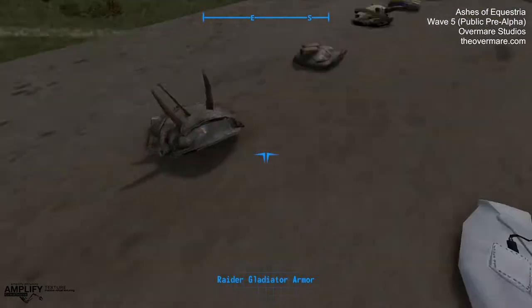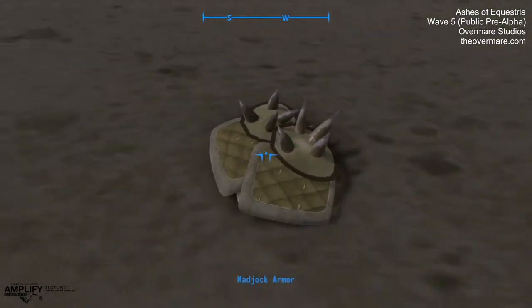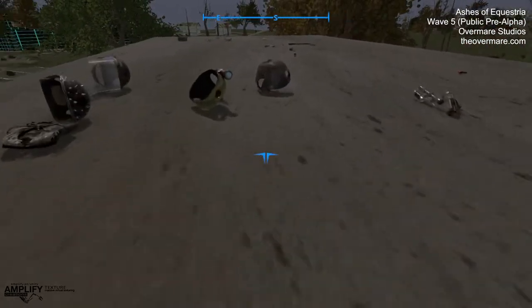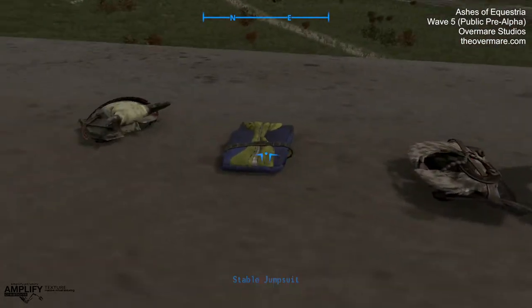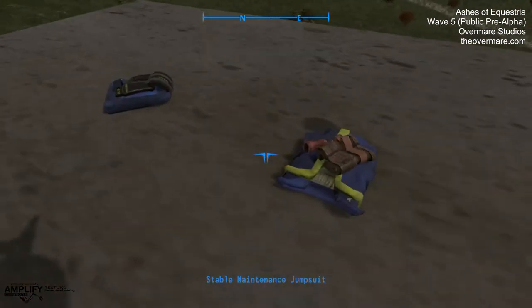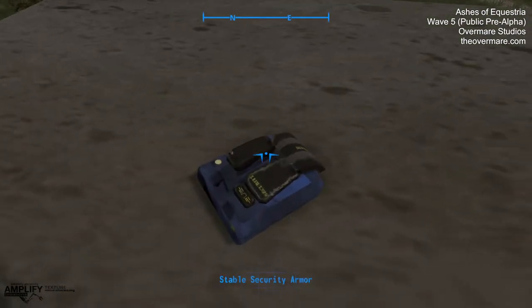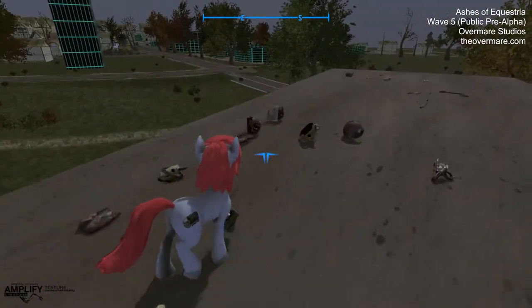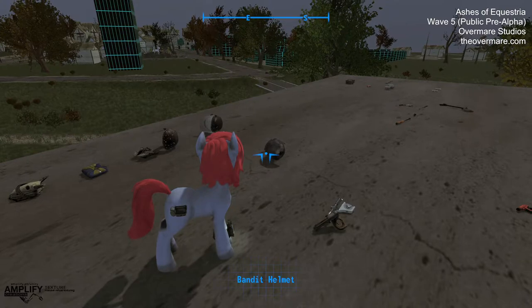Security. I want the stable lab coat. I want the medic armor. I know there's medic armor somewhere. Stable maintenance, stable security. Okay, you know what? That'll be better. This is better. I have what I have. Okay, let me just get my weapons out.